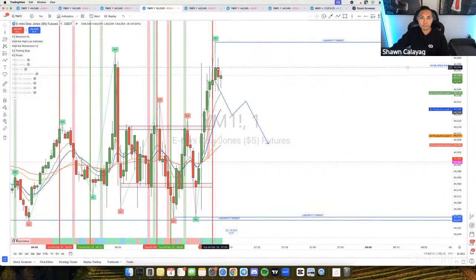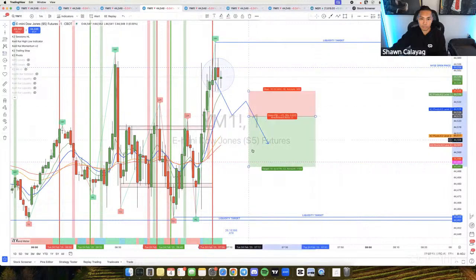So this is a V1 variation pattern. It's against the trend though, so I wouldn't necessarily take this as a V1 variation. It is a V1 variation pattern and setup. So I typically don't like getting in on the first confluence. I wait for price to come down, retrace, come down further, maybe give me an engulfing somewhere down here, or give me an MPS V2, and then from there I'll probably take that for a sell back into the range.